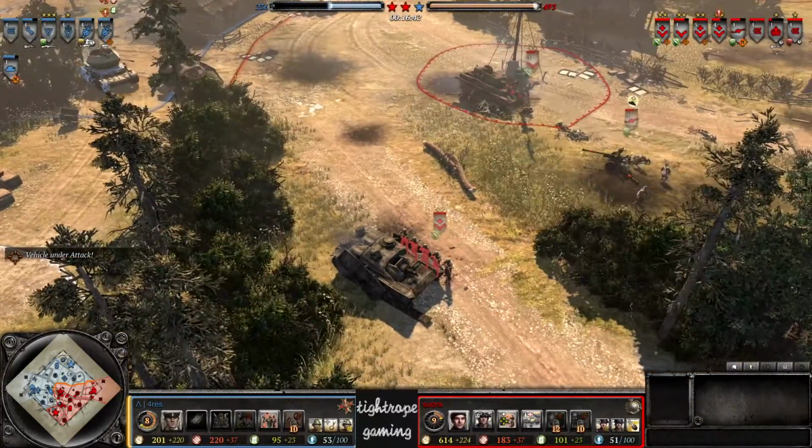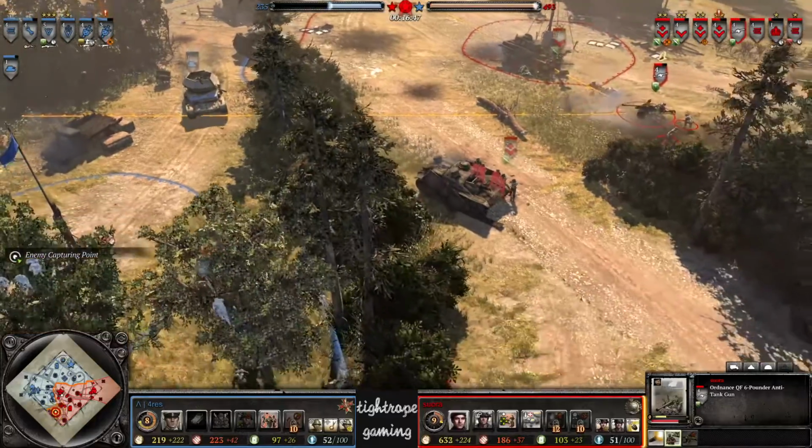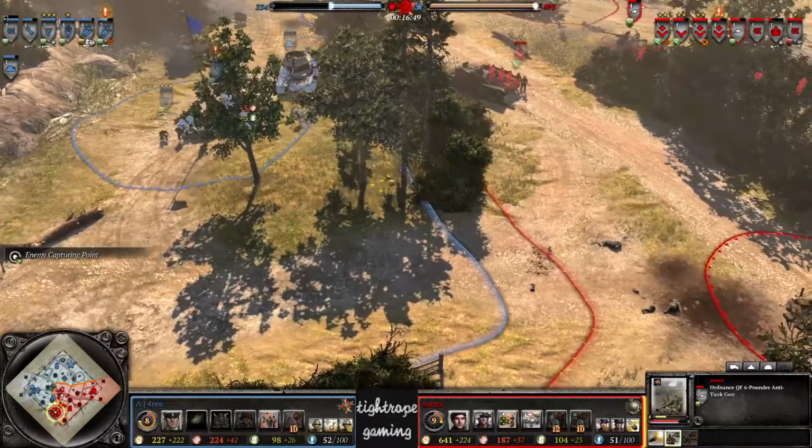And there we go, a T-gun connecting through the center on the Flak Panzer. Might even get a second shot off here. The attack ground, no, missing. It's marked, but good attempt.